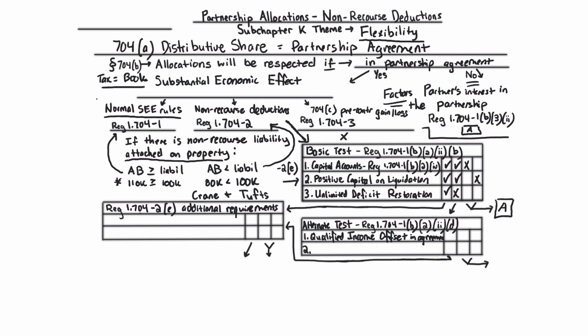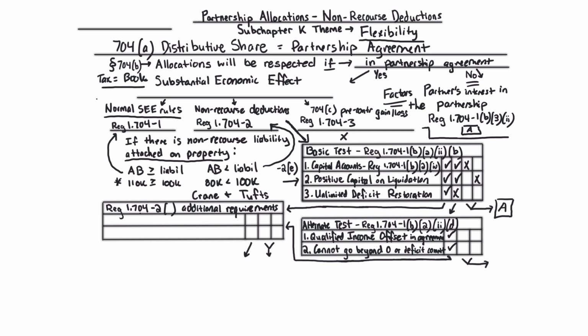And the partner cannot go beyond zero or whatever deficit is committed, right? If the limited partner says, if my balance goes negative 100, I will commit to giving back $100. It can't be unlimited though, because under state law, it's impossible for that to happen. If we meet both of these, then we go over to those additional requirements under Reg 1.704-2(e). This is an E, by the way. Sorry, it's not a C. Let me make that clearer for you. -2(e).